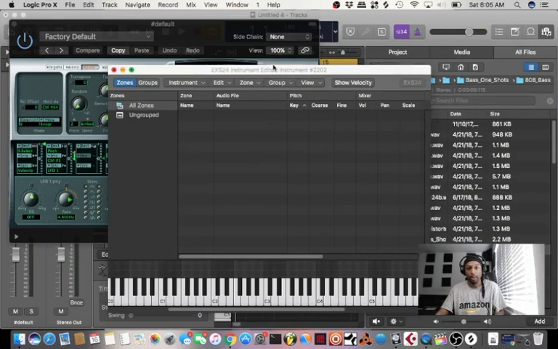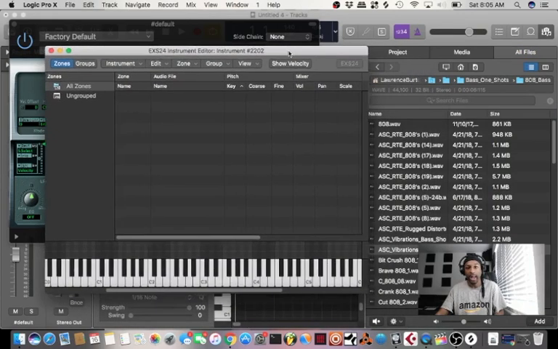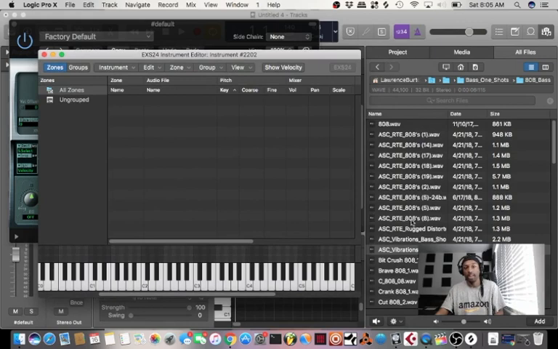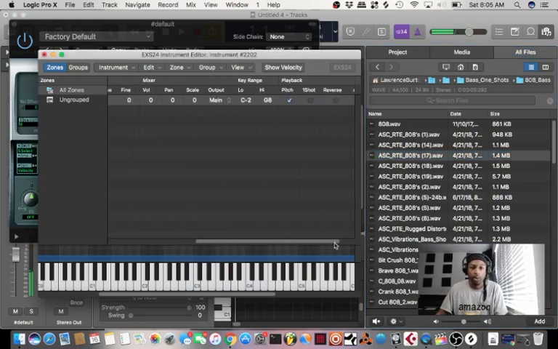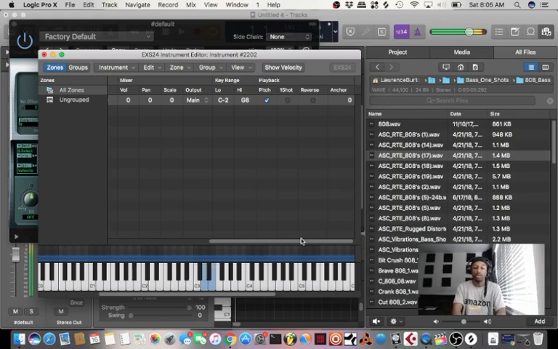I'm gonna bring up the edit window again. Now if you want to add your own customized 808 preset, you can drag it in here. You can take whatever 808 sound that you want, drag and drop, and then it will spread all across the keys. Now, there's two ways you could do it. You can play it with the notes, or you can hit it on one shot. So you just hit one note, and you ain't gotta keep holding on it.